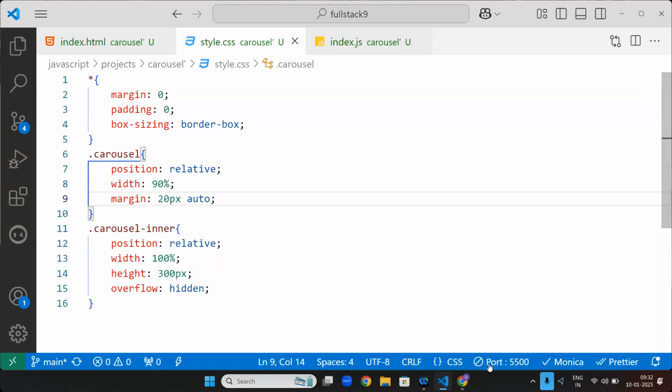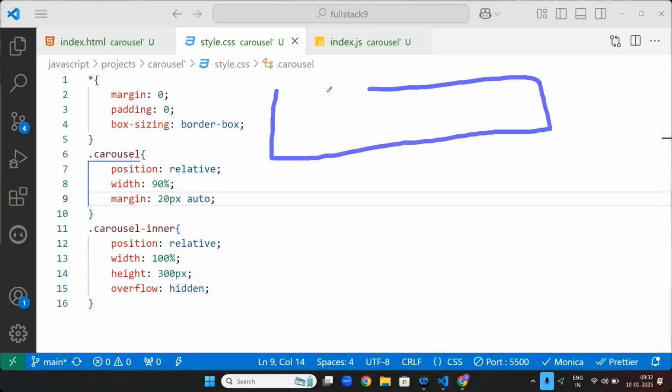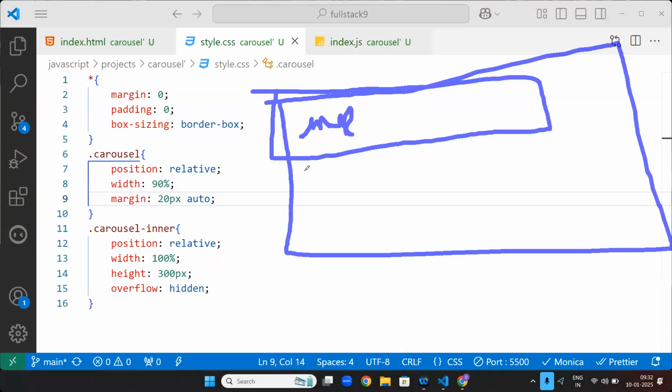Why overflow hidden, sir? Look, now you are creating one box, and inside this box there is an image. Now the image is something bigger. Imagine some text is there and the text is bigger. Obviously, it's going out. When it is going out, it will be difficult for you to think exactly from where to where the box is. So first I put overflow hidden.